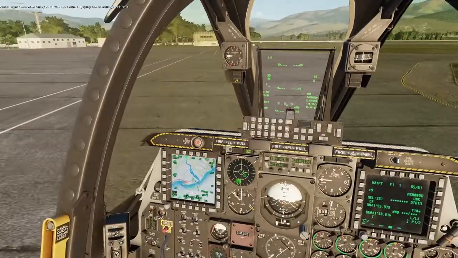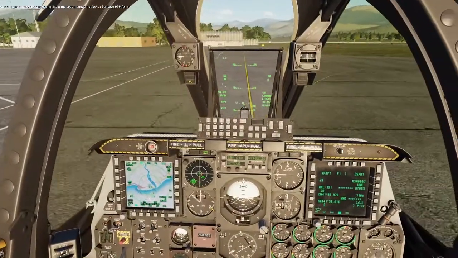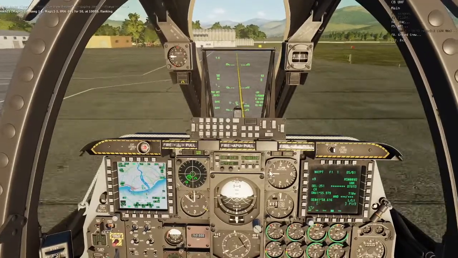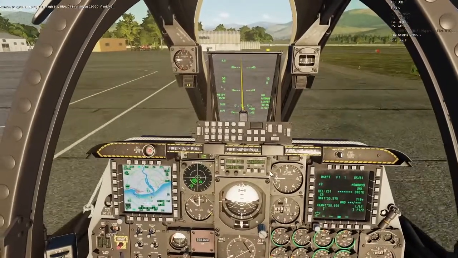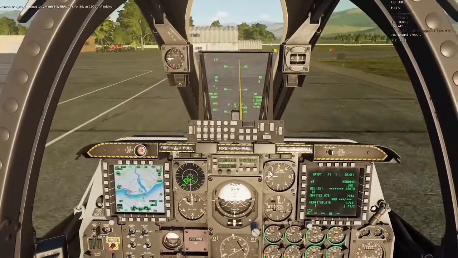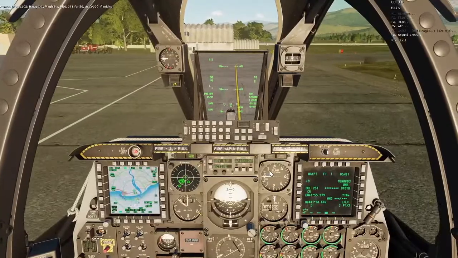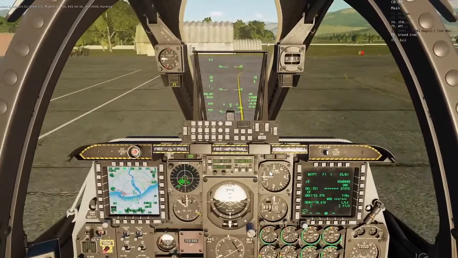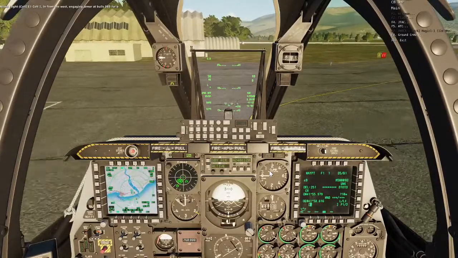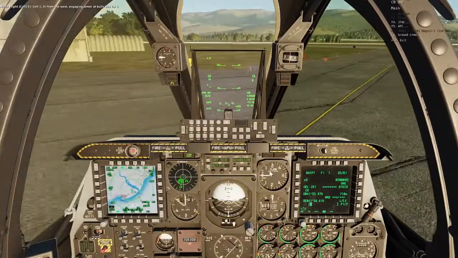Chevy 2, engaging AAA at bullseye 05943. Hog 1-1, Magic 1-1, bra 041450 at 10,000 flanking. Colt 1, in from the west, engaging armor at bulls 06546.